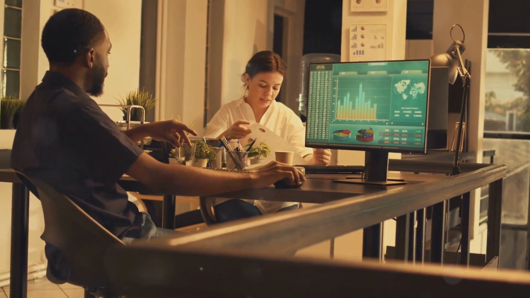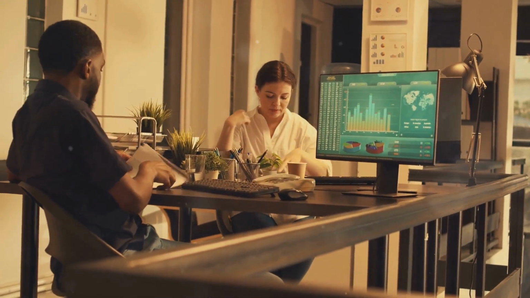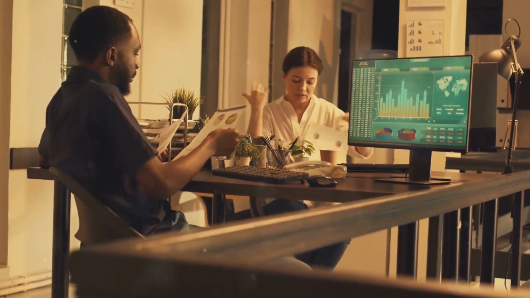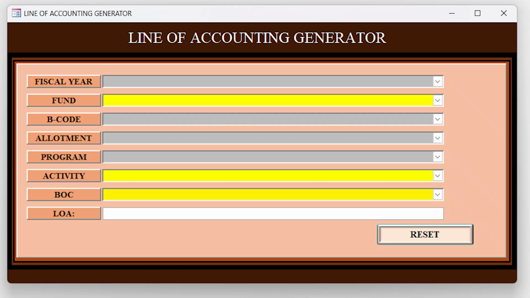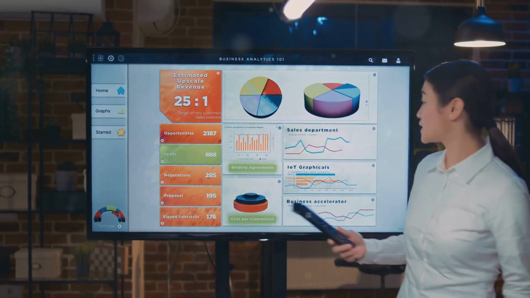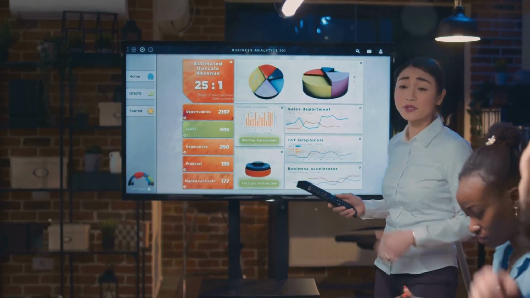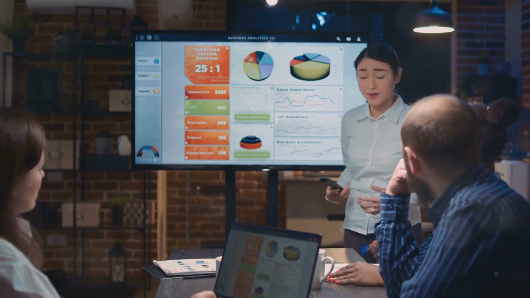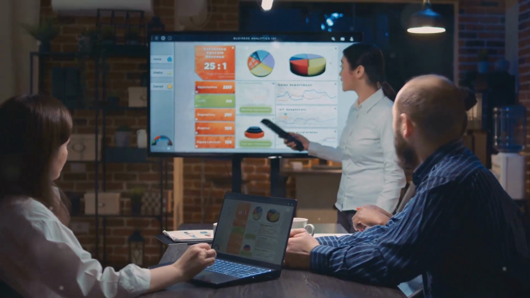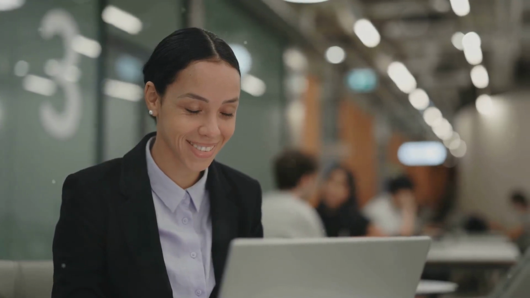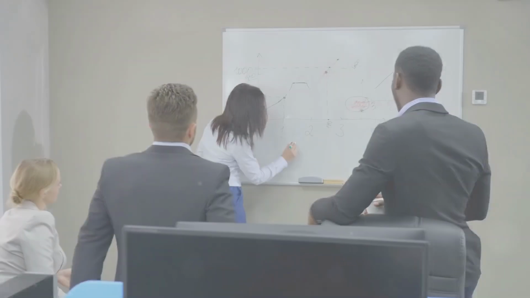Let's visualize how much time it takes to create and check a line of accounting generated in this simple yet powerful application. As you can see in the tool, several fields are not even required to be populated. This is because after requirements were gathered to develop the tool and data was analyzed, it was understood that other related selections determined the values of those fields. The result is that less thought from the operator has to be employed at the onset of the tool's use.